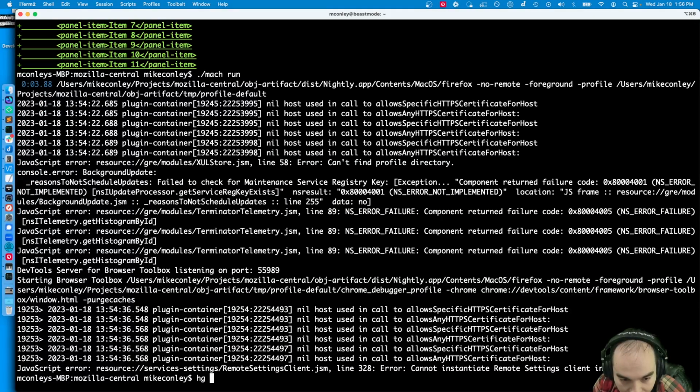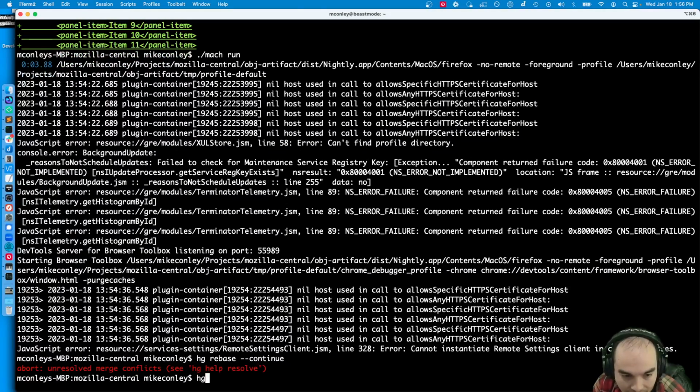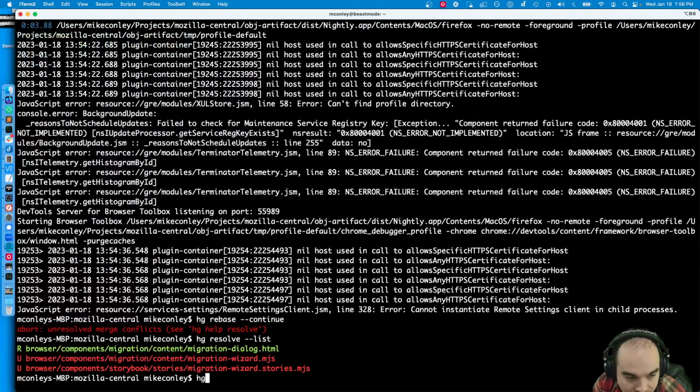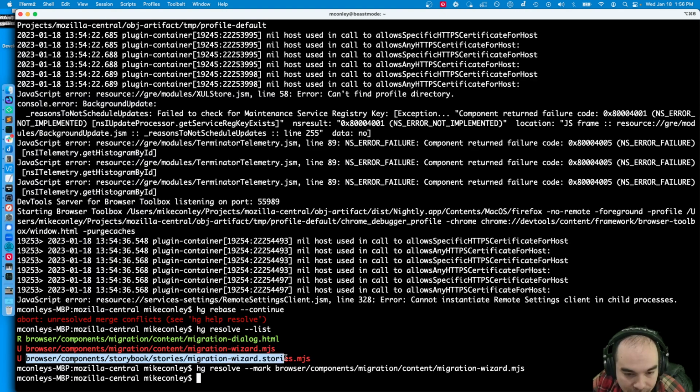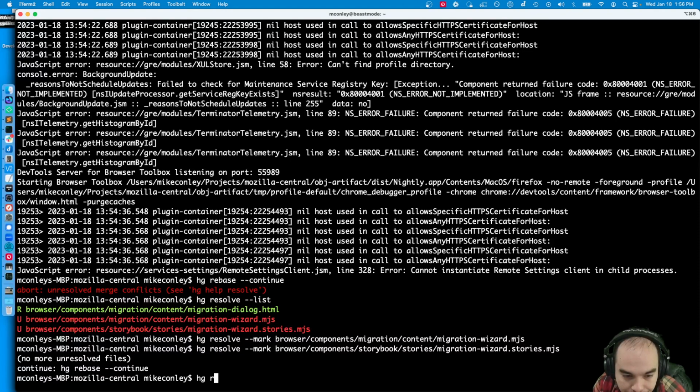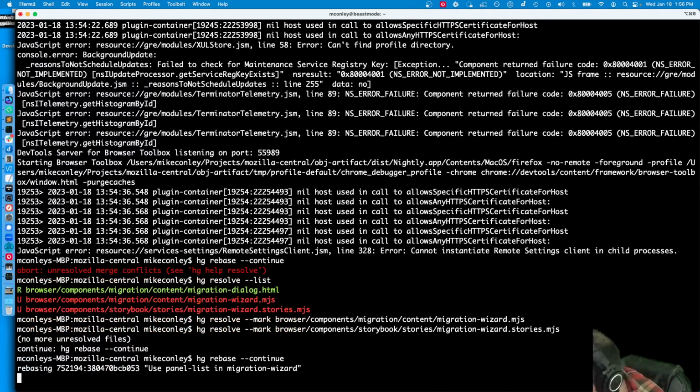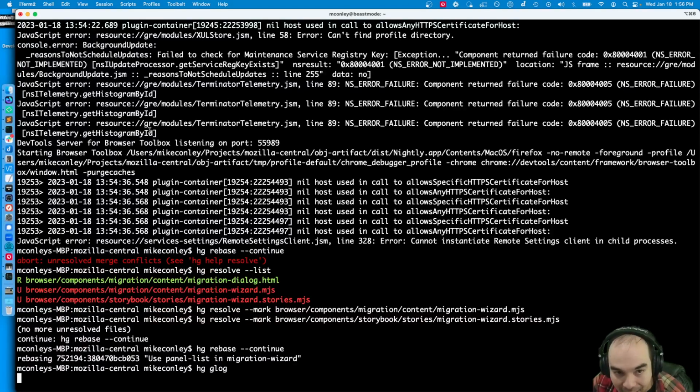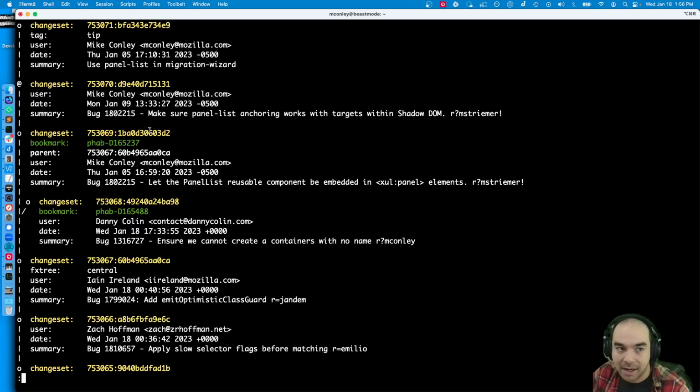I'm just going to rebase, continue. Oh yeah, I got to resolve all of these conflicts. And this one too. Now, the thing that I'm resolving, this was just the demonstration. I could have run the tests, but it would have gone by so fast, it wouldn't have allowed me to demonstrate what this patch is trying to do. But ultimately, it powers being able to embed the panel list inside of a floating Zool panel.